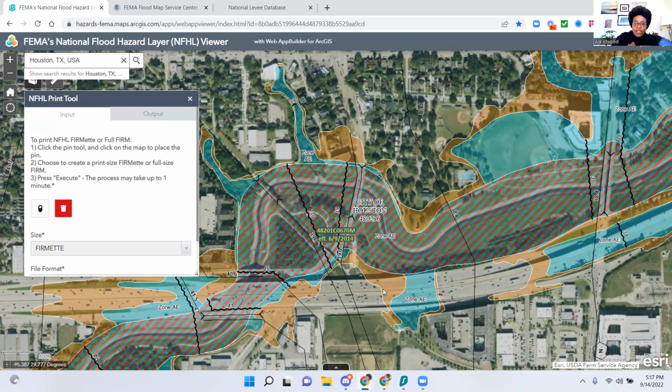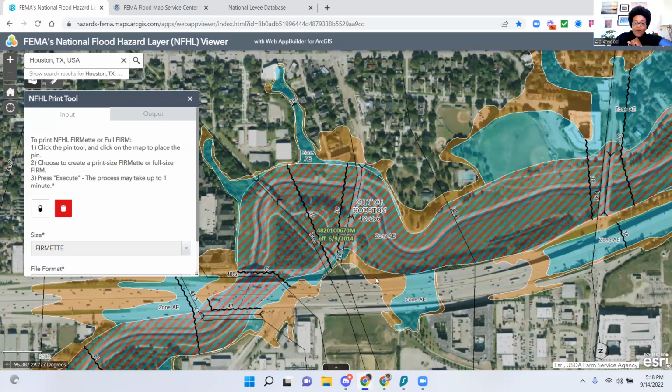So this orange area used to be termed the 500-year flood. And people used to think, oh, that meant that it would only happen every 500 years. Similarly, the blue area that says zone AE, that was also known as the 100-year flood. And people would think, oh, that's only supposed to happen every 100 years. That is not the case. These were terms that were kind of taken and misconstrued.